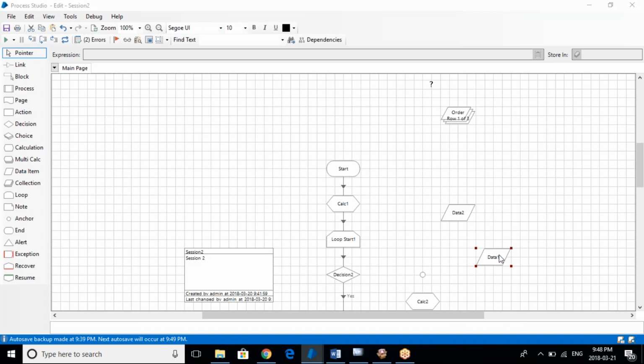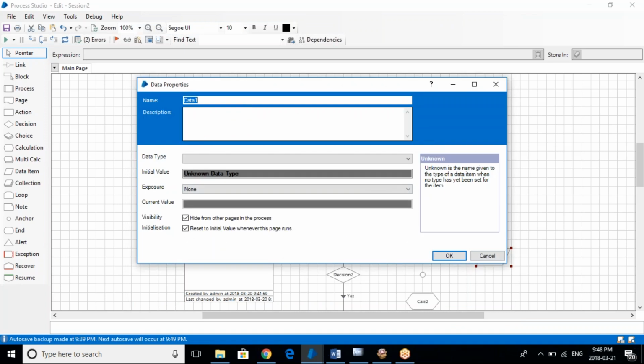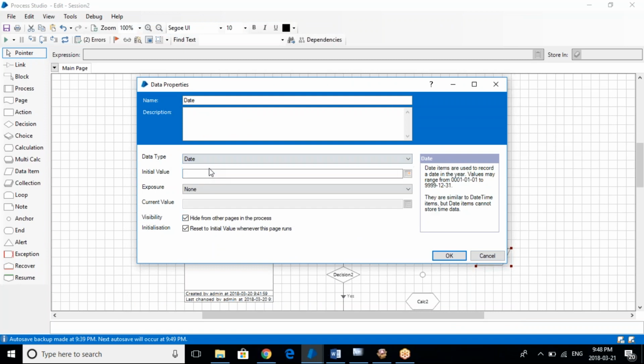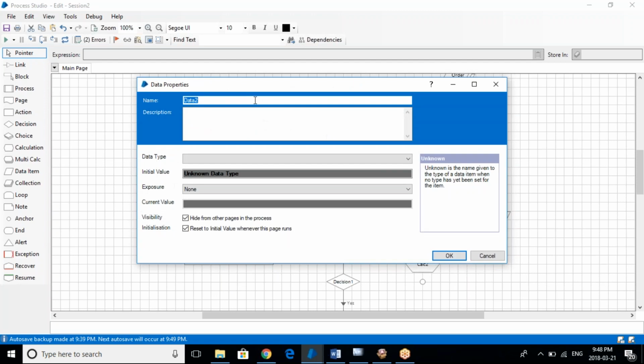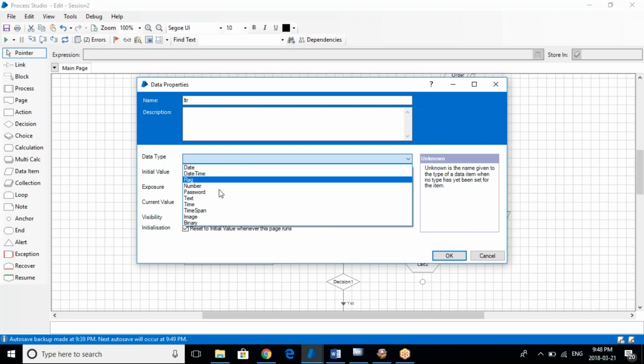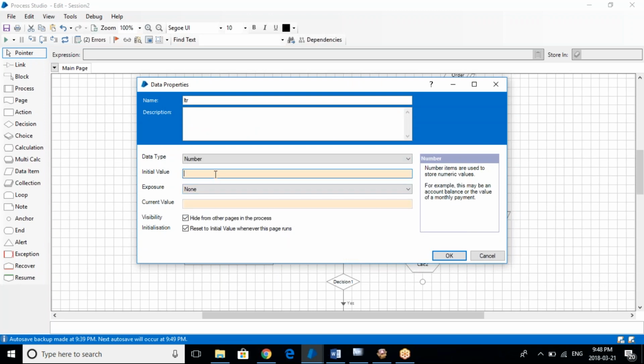So let's say I have created a temporary variable called date with type date, leaving the initial value blank, and then let me create a numeric variable called iteration, with type number, initialized with the value 0.